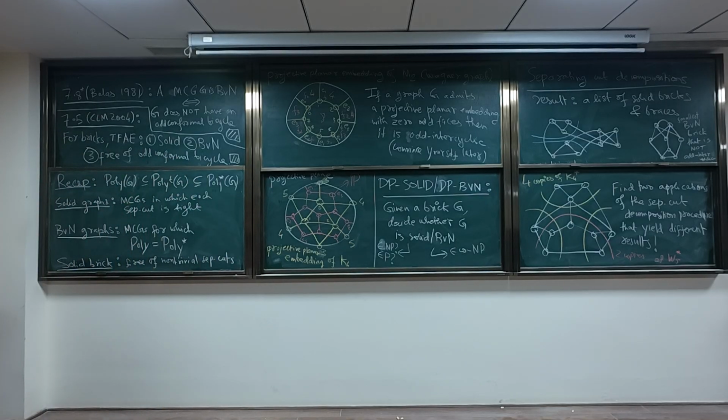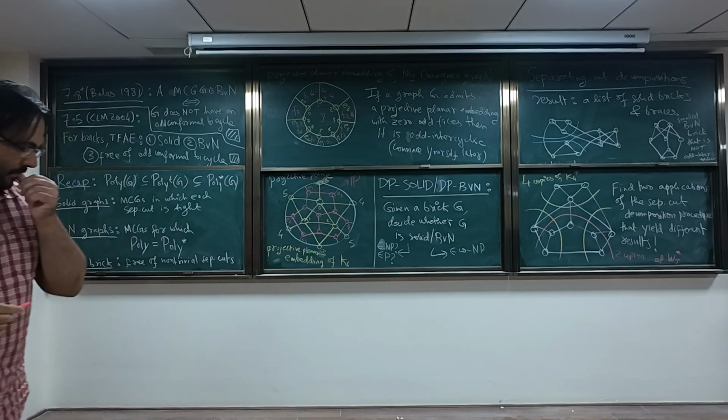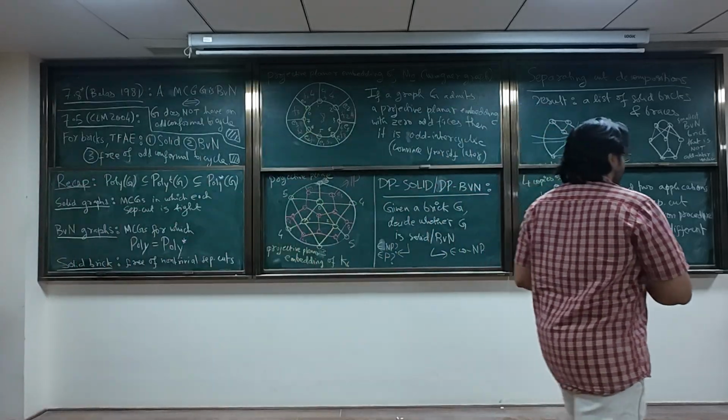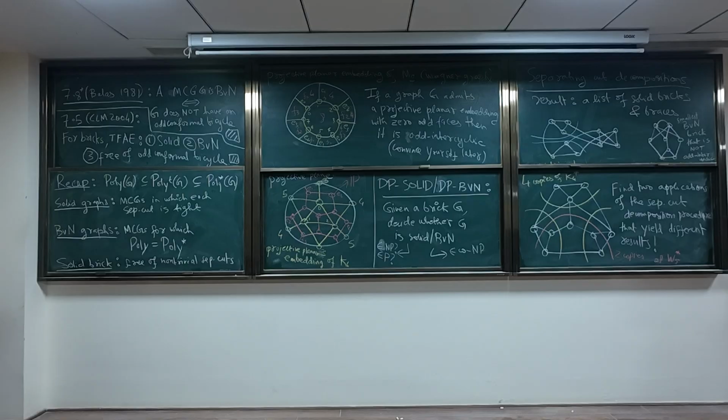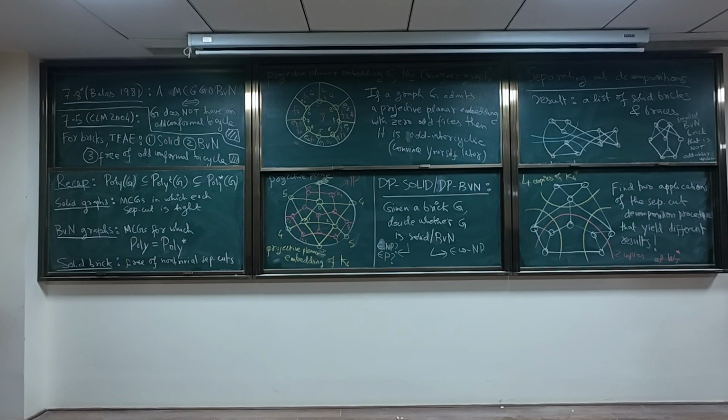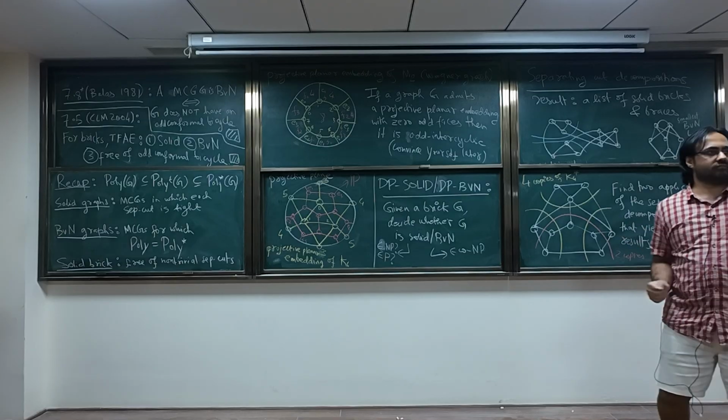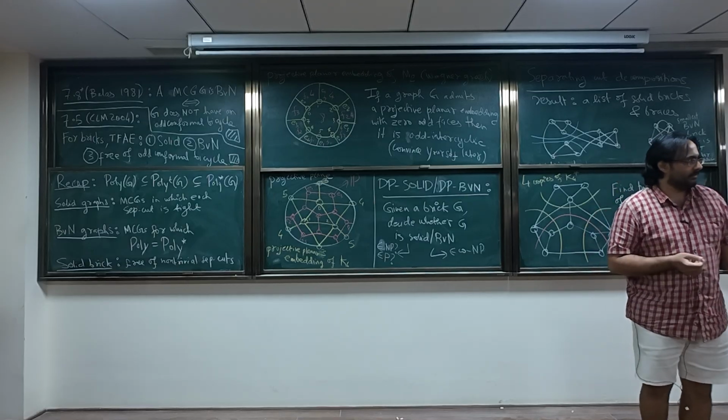Okay. Good. So this is basically the point I wanted to make: that the conformality is what makes this problem really hard in some sense. If you throw away the conformality from the odd bicycle, then apparently the problem would be in P. So you can recognize odd-intercyclic bricks in polytime because of the result of Kenta, Ozeki and Kawarabayashi. But because there is a conformality, we don't know how to solve the problem.